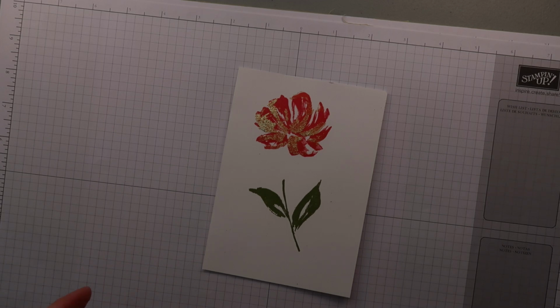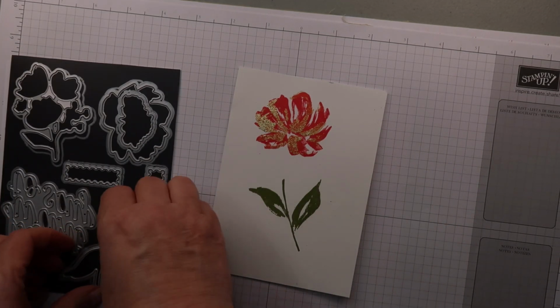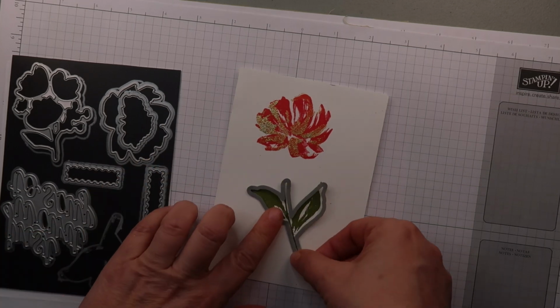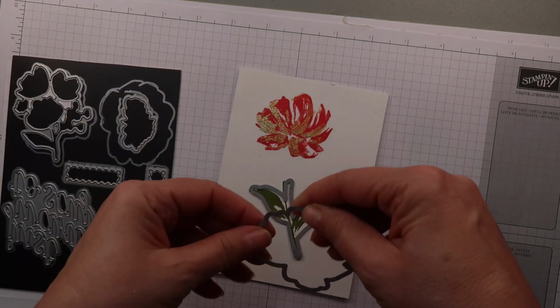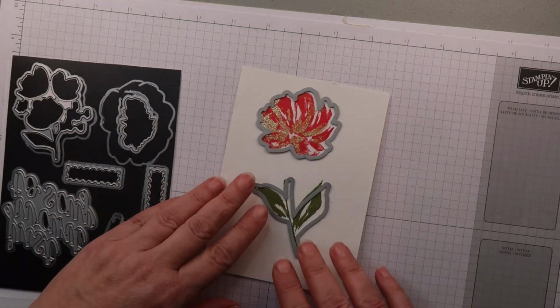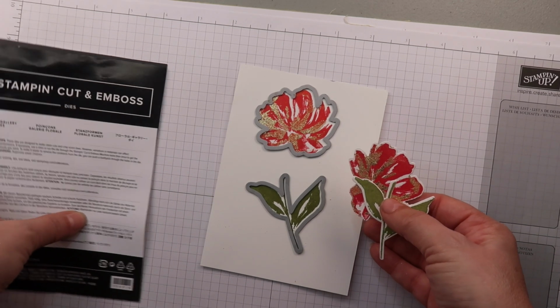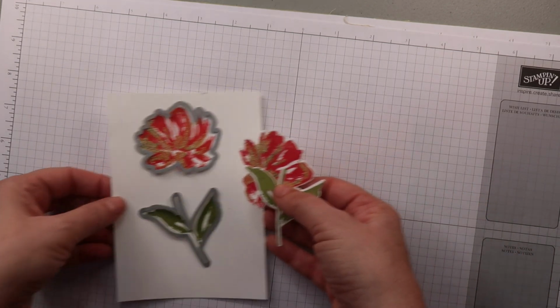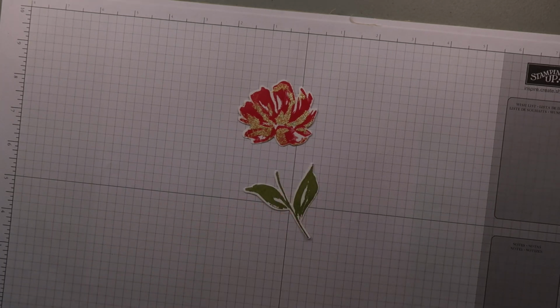Okay, so next you're going to run this through with your dies that I was showing you before, the Floral Art Gallery dies. You've got that one. And it's very easy to line up. And that one. And you'll run them through your cutting machine to get these cute little pieces. Remove that. And voila.